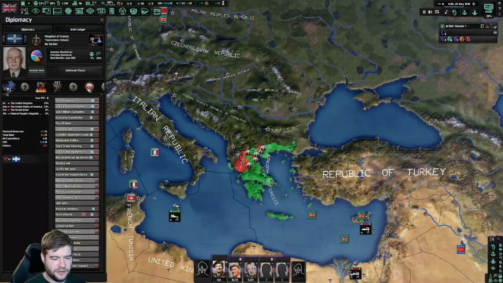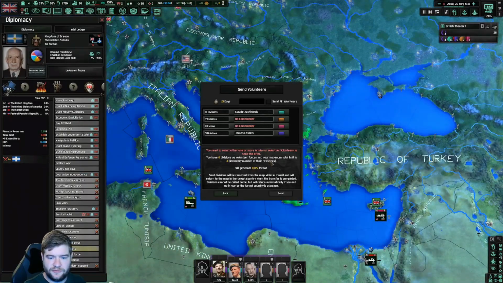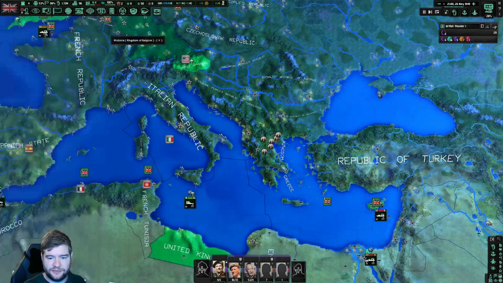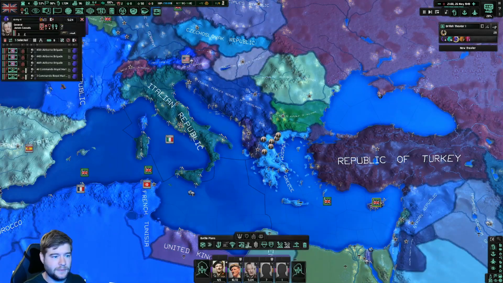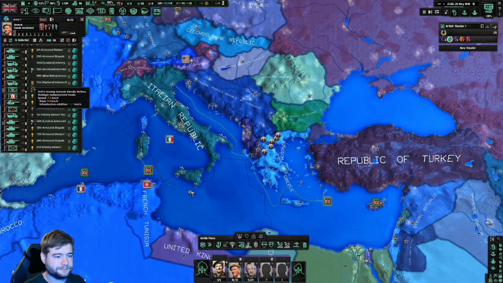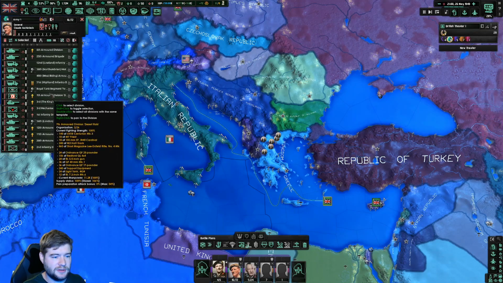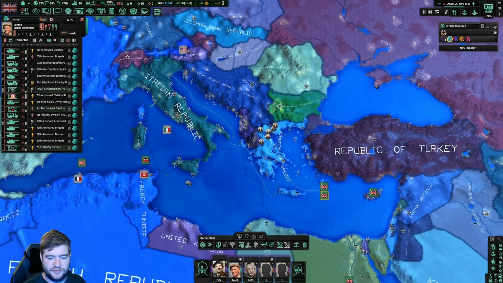Am I involved in the Greek War? I'm not. Can I send you some volunteers? I can send 3. It's not a lot. We were going to send 3 volunteers to the Greek War. Who would it be? Just 3 tanks? Why don't we send the Royal Tank, the 3rd Mechanized and the 2nd Infantry Division.